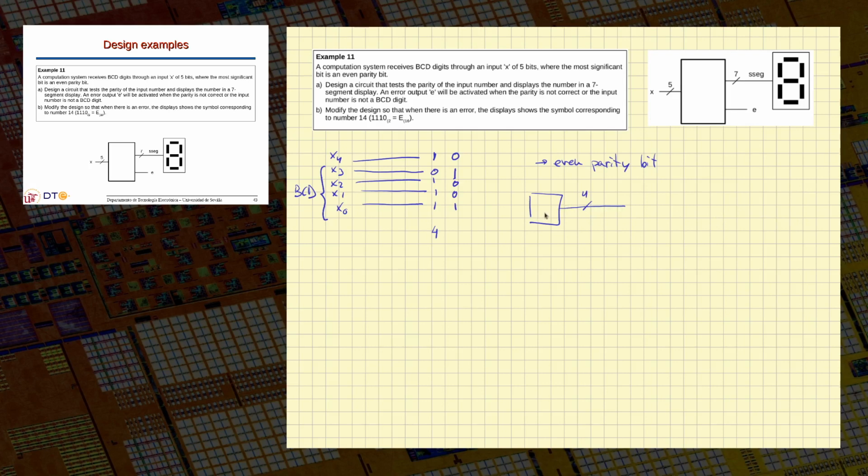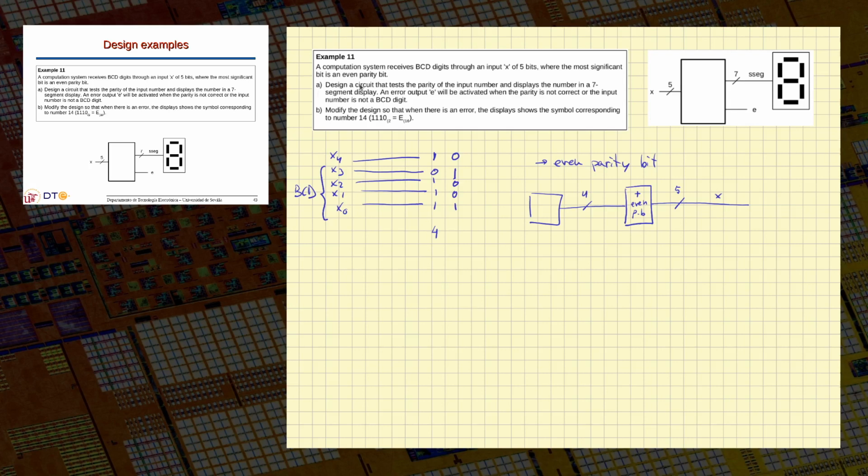Probably the sensor is in a building, in a very distant location. So to be sure that we get the correct readings, we add a parity generator, very similar to an exercise that we have done in a previous example, where we send those 4 bits together with an even parity bit. And this is the X we receive in our system that we want to represent.